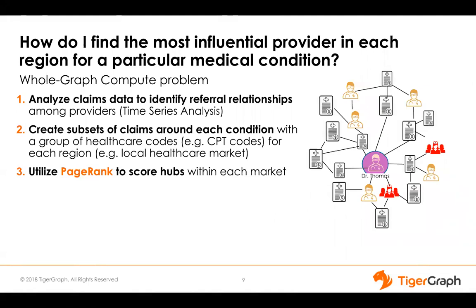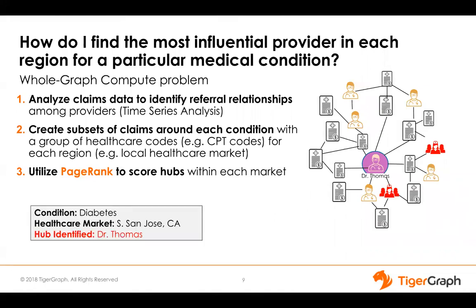We analyzed the data and we said, okay, this doctor first provided care to this patient and for this claim, and then a small time later, Dr. 2 provided care. So we then inferred, okay, draw an edge from Dr. 1 to Dr. 2 because something that occurred in that case made a time sequence of care from Dr. 1 to Dr. 2. So we created that edge. Now you have a network of doctor to doctor or provider to provider edges, and we can perform PageRank on this to see who are the most influential doctors, who are sort of causing the most outcome.